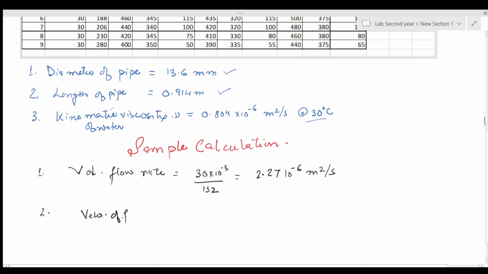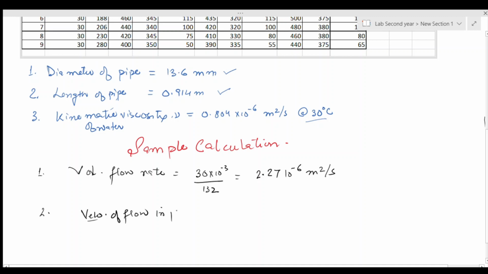So velocity of flow, by the way, I'm using shorthand. For example, velo for velocity, vol for volume, but to confess, this is not a good habit. Once you are making your report or writing your exam, try to write in longhand, don't write in shorthand. I can afford it, but since you are being graded, you can't afford that. So a good advice would be to not use shorthand.